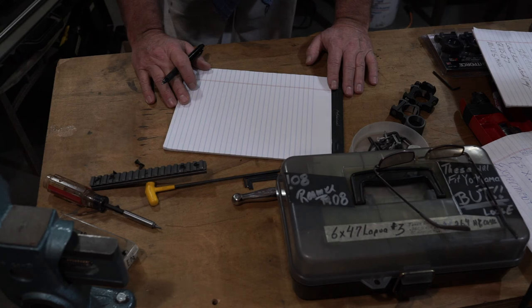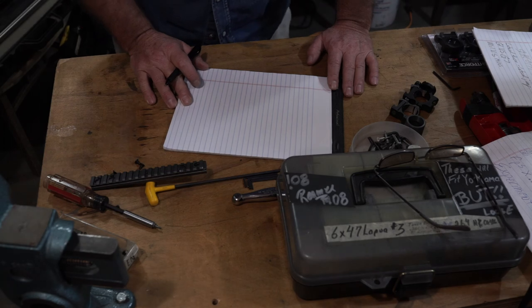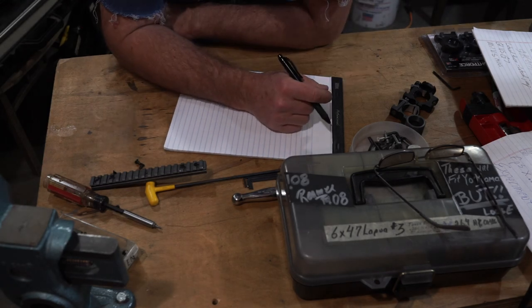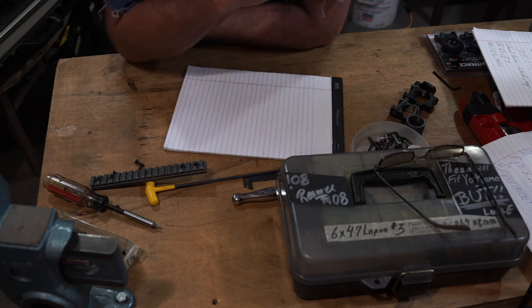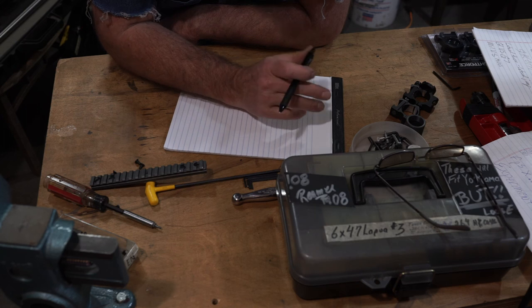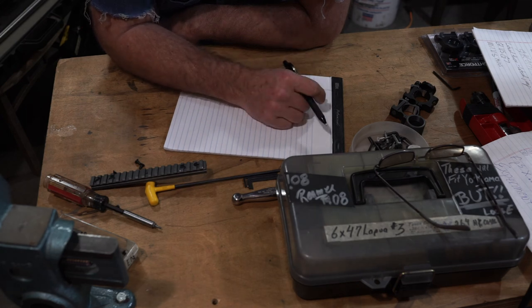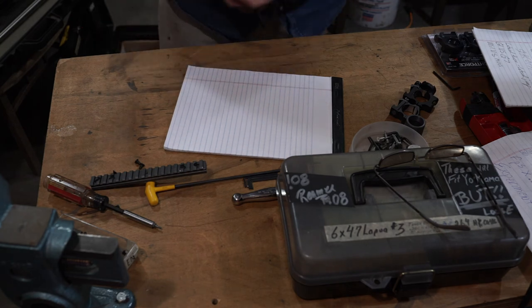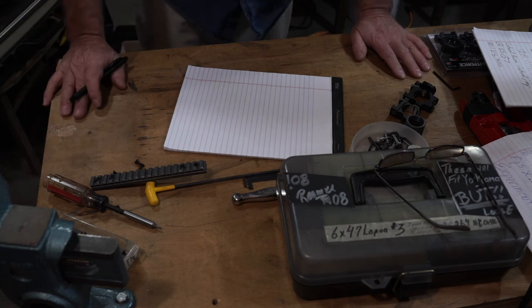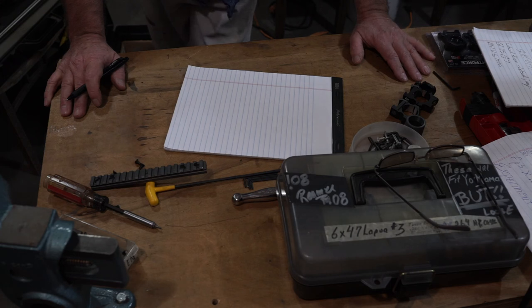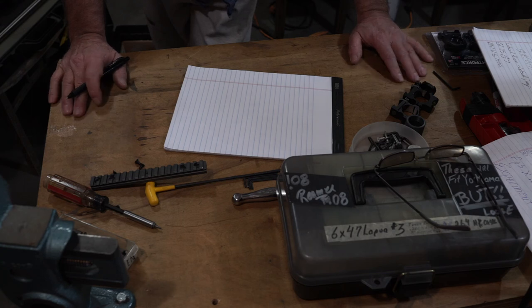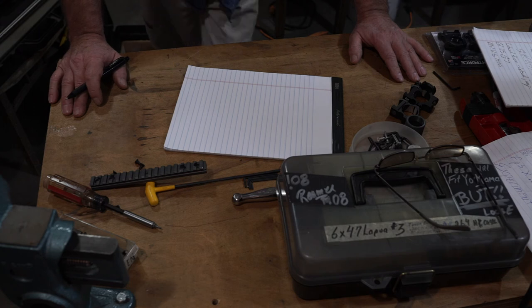But if I'm trying to say 'hey watch this' and then do something, if I walk up and go 'hey bet you 50 bucks I could make nine out of ten free throws,' whoa, now we have something and I better be able to do nine out of ten free throws. The reason this ballistics thing becomes relevant is because we're leading up to the fact that a lot of guns are sold on the market under a scam. I'm just going to call it what I think it is, but in most cases it's just ignorance because the person selling the gun doesn't know any better. They say 'well ballistics are kind of complicated, and this particular gun doesn't shoot that good at 100 yards, but dude it's a hammer at 600.' Yeah well, this thing shoots quarter minute at 600 yards but the fact that it can't group an inch at 100 is immaterial?